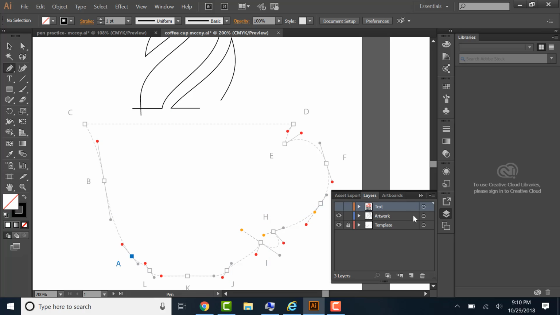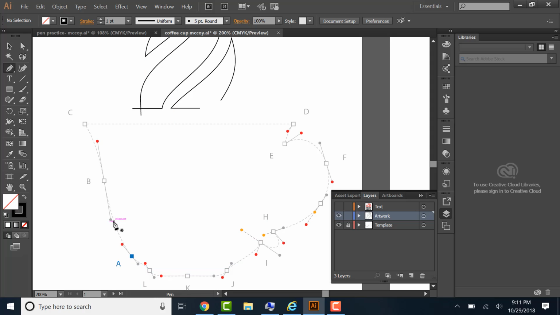I zoomed in here real quick, guys. I forgot to tell you that in the layers panel, you need to make sure you're selected on the one that says artwork before you can begin to draw. So click on your layers over here, this symbol right here. Make sure that you're on the one that says artwork, and then go ahead and start clicking along to highlight the edge of this.